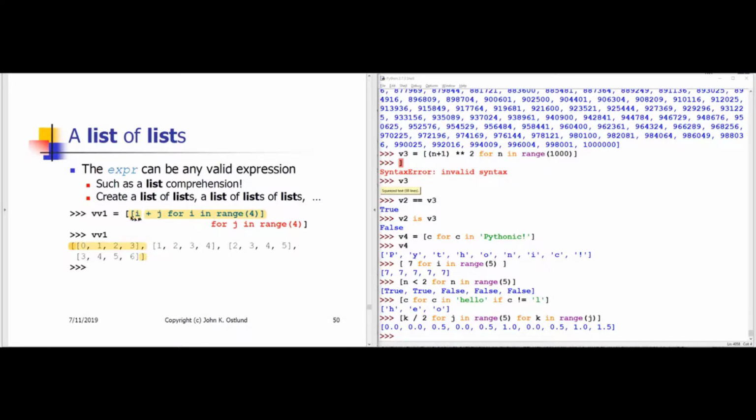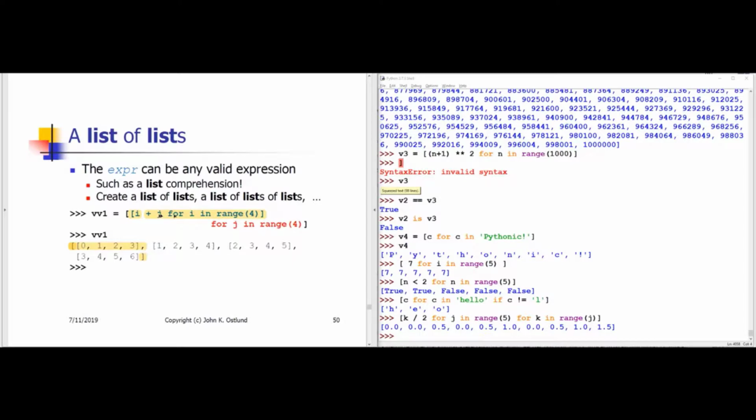The item value within that list comprehension is going to be I plus j for I going from 0 up to but not including 4. Okay, so j's value is 0. I's first value is 0, so 0 plus 0 is the first item value in the first list within the list being created by j. Okay, so we get a 0 plus 0 is a 0.